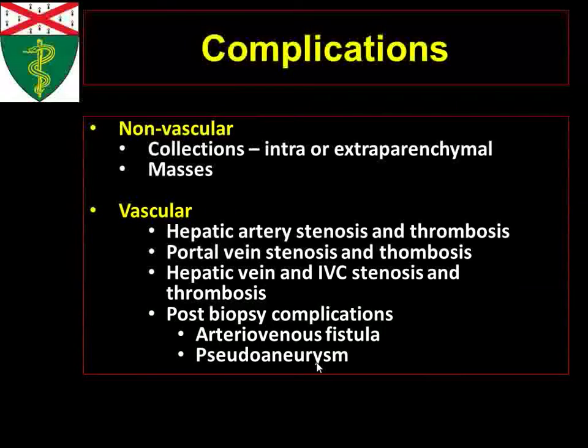All right. Vascular stuff, we're talking about our anastomoses that we have. The hepatic artery, the portal vein, the hepatic vein, and all three of them can get narrowed, or stenosed, or they can be completely obliterated with thrombosis. So that's it. You're just looking for those two things on those anastomoses. And then there's post-biopsy complications put into the vascular category. Those are arteriovenous fistulas and pseudoaneurysms, and we'll have some cases and we'll figure out how to diagnose those.